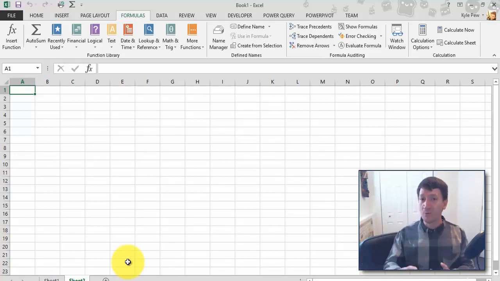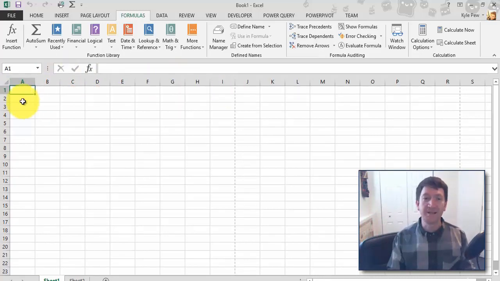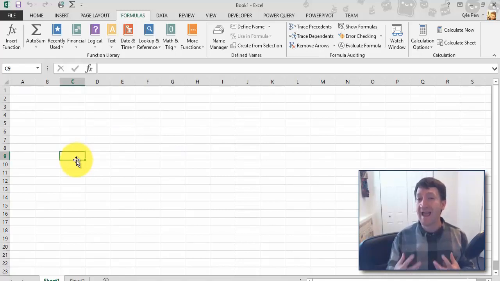Now this is your workbook, and within the workbook you've got the worksheets. Each worksheet, I'm going to click back on Sheet1 here, looks identical. It's got columns A, B, C, D, and so on. It goes through the alphabet and beyond, and it's got rows: 1, 2, 3, 4, and so on. It goes on forever. We're going to see how big this worksheet really is. But we've got these columns and rows. It's a big grid. And each cross section, these little rectangles on my screen here, represent what are called cells. They have an address, a location within this document based on the column and the row. So for example, right now, I'm currently inside of cell C9, column C, row 9. So we have this massive grid of cells, these little rectangles, where you're going to input your data.